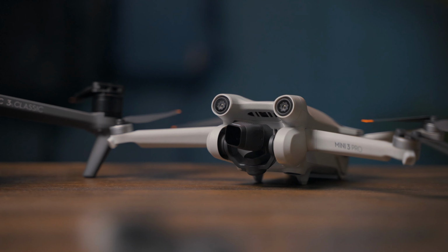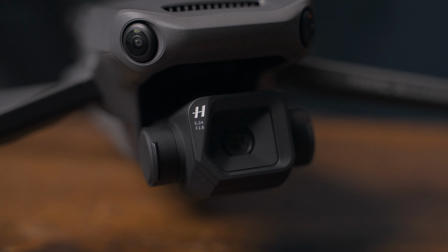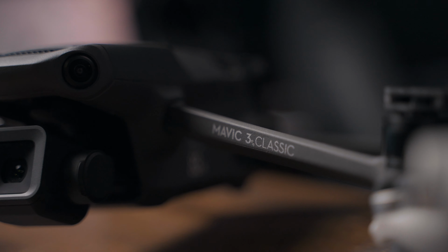So the sequence I'm about to show you now is shot with three different drones: the Mavic 3 Classic, the Mini 3 Pro, and the Air 2S. I don't have the Air 2S here anymore. I had to sell that to afford this one, but this is the new flagship. And with the C1 label, I have some mixed feelings, but I'm gonna come back to that later. So the footage I'm about to show you now has been shot with the three different drones.